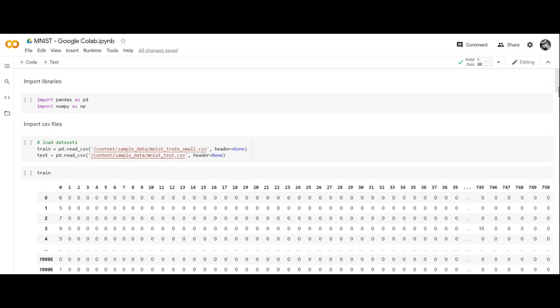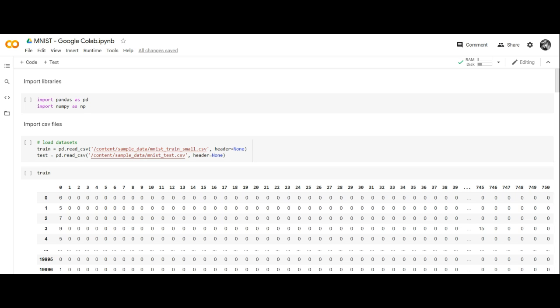The two libraries that you want to import are Pandas as pd and NumPy as np, because those are going to be the two main libraries that you're going to be using. We're going to be using other libraries, but we will import those libraries as we need them.